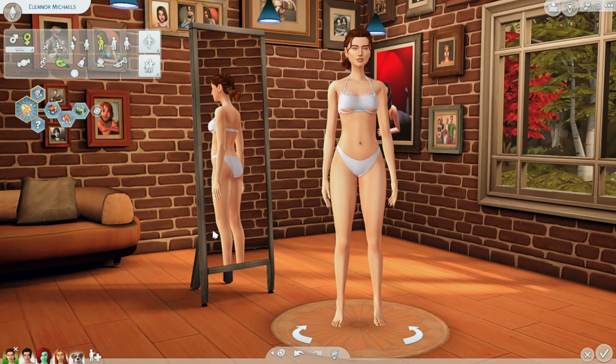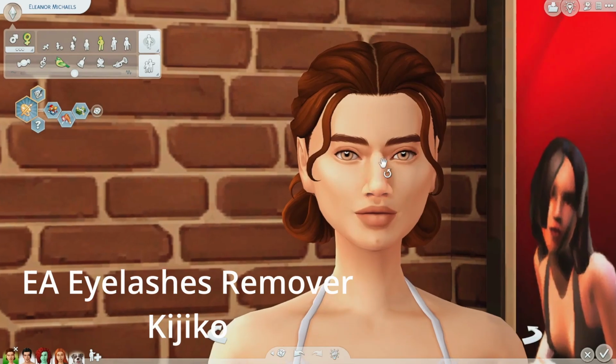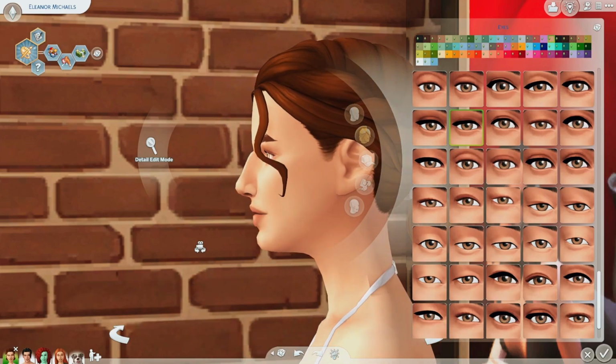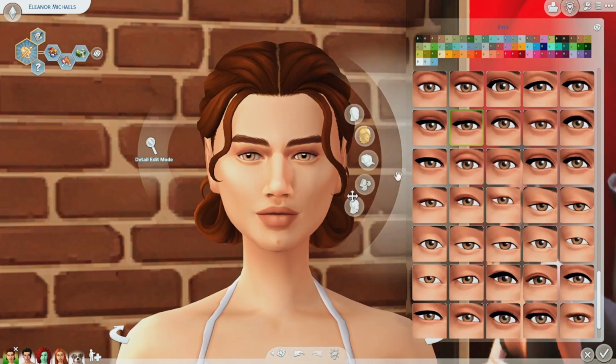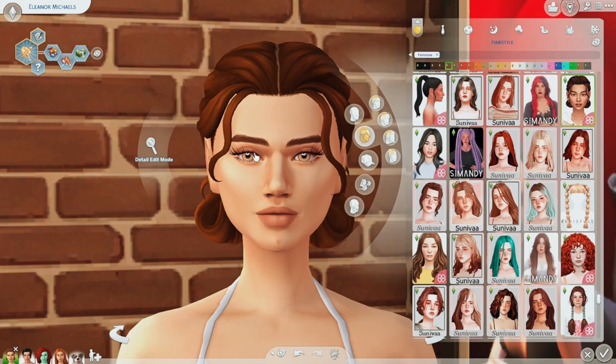And last but not least, I have no EA lashes. So as you can see, if we go to one of these with eyelashes, you click it and they don't have EA lashes. It basically removes the EA lashes from the eyes. So when you put eyelashes on them, it won't be a block of black eyelash and eyelashes.